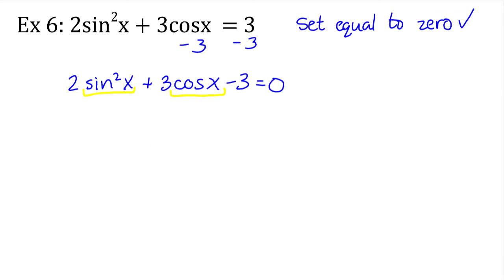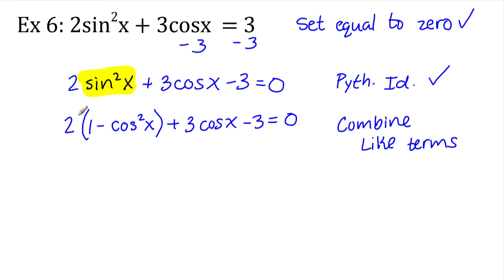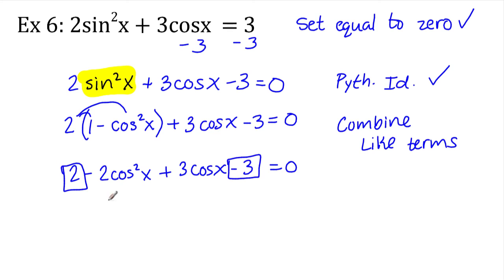And I can do that because if you remember your trig identities, there's a Pythagorean identity that tells me sine squared is also equal to 1 minus cosine squared. The Pythagorean identity states sine squared plus cosine squared is 1. So we can just rewrite sine squared as 1 minus cosine squared. Now that we've rewritten this in terms of all cosines, we can combine like terms, simplify, and see if we're able to factor. Distributing that 2 and then taking care of 2 minus 3, our new equation would now say negative 2 cosine squared x plus 3 cosine x minus 1 equals 0.